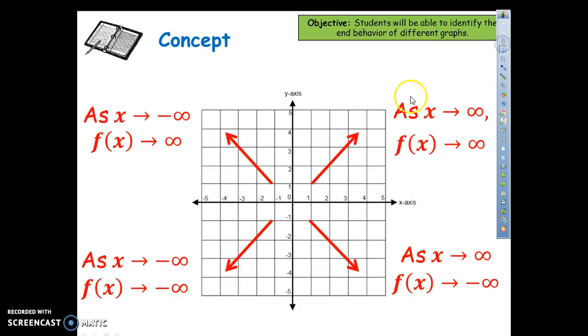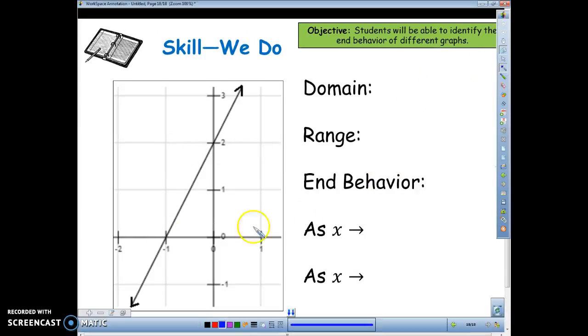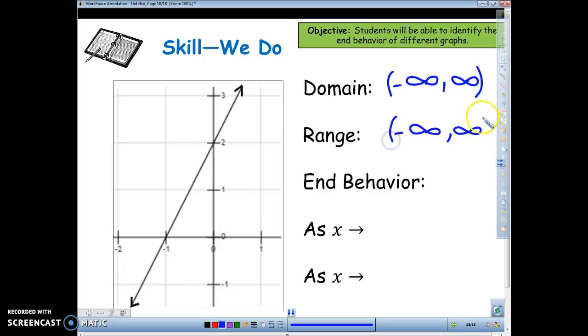Okay. So let's look at some examples. The first example here, we're going to be asked to write domain and range. With linear functions, I have arrows going in both directions. My domain is negative infinity to infinity for linear functions. Linear functions always have a domain of all real values. Additionally, they have a range that includes all real values. Right? I have an arrow going down, an arrow going up. They exist for all real values.